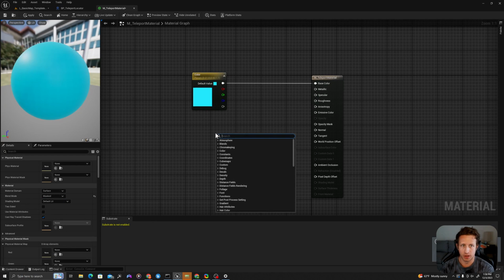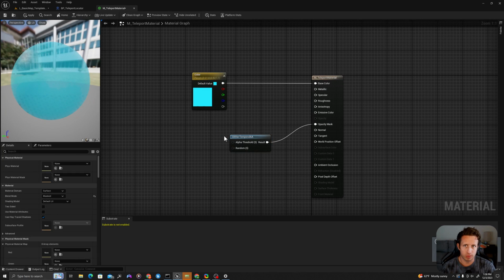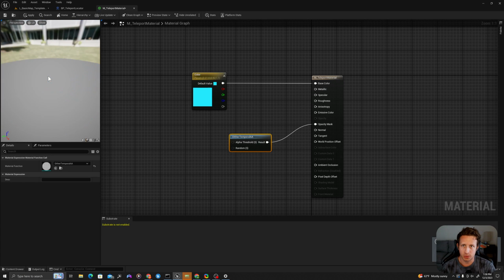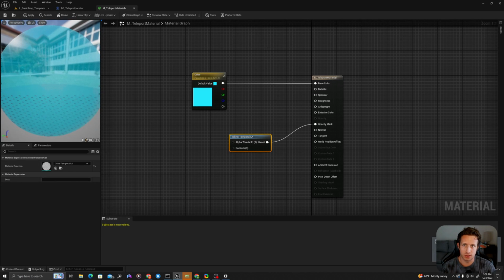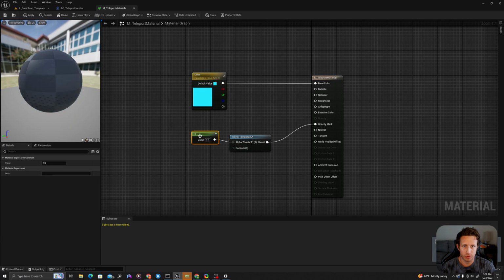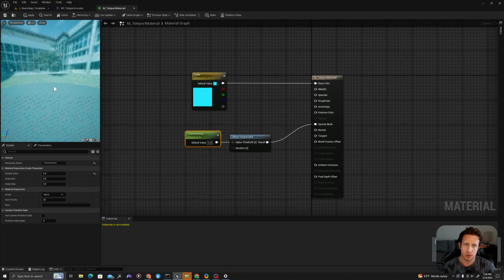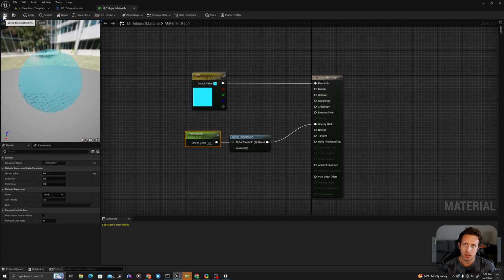And we're going to right click and type dither temporal. So basically this is a way of masking it out. It is a more performant method than translucent. It creates a grid of pixels that makes it see through like a mesh, like a net almost. And then we will create a variable that is our translucency value. We'll turn this into a parameter, call this translucency. And I'll make this 0.3 or 0.4. So you can see there's a grid of pixels through here that we can see through, which makes this translucent. I'll save and let's continue on to our particle system next.